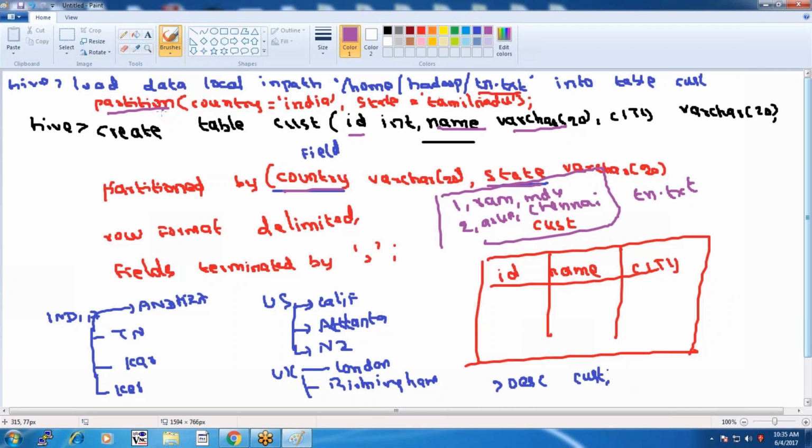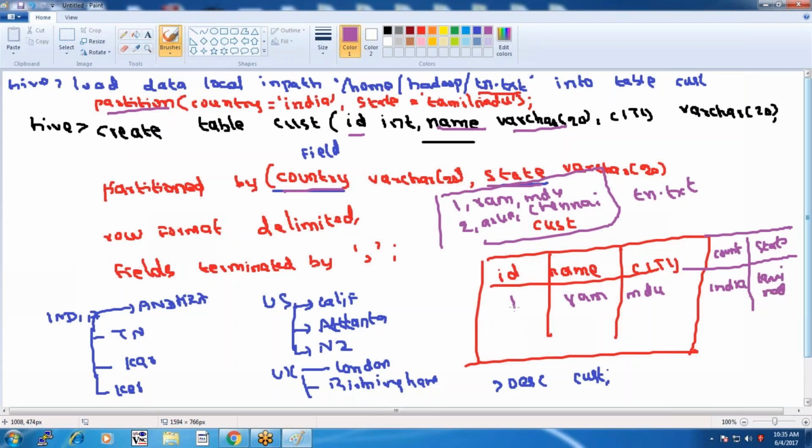So once you define this partition, after issuing this load statement, the partitioned fields country and state will be created, and the data that is loaded, 1, Ram, Madurai, along with the partition values country India and state Tamil Nadu, will be inserted.